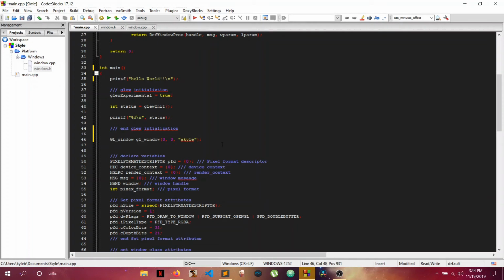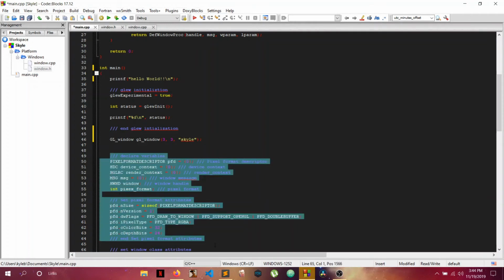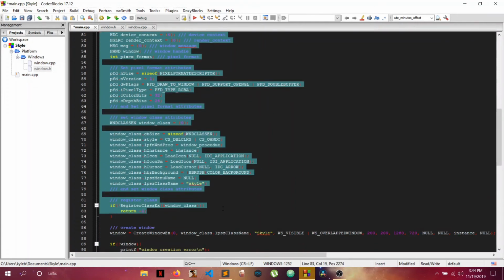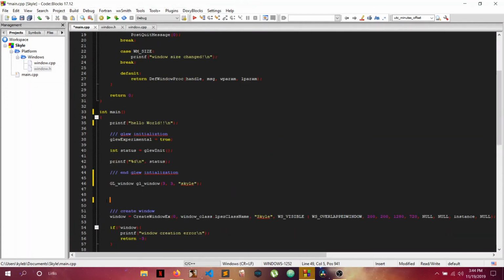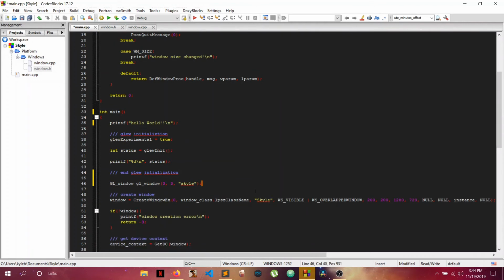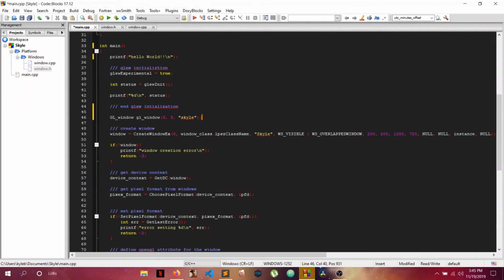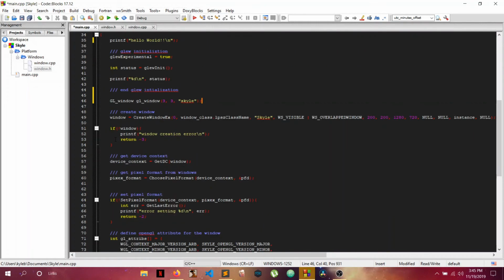What we did in the constructor was most of this stuff right here, so we'll just remove it. We replace all those lines of code with this one line. As you can see why object-oriented programming is so great.